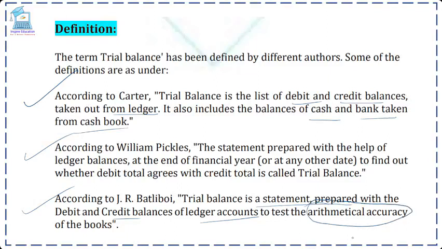It doesn't guarantee the posting or the correctness of the journals. Suppose you have made a wrong journal entry, your trial balance will still tally, but it is just an arithmetical accuracy. Suppose in one account you have posted 1000 and in another account you have wrongly posted 1100, then this inaccuracy can be traced out by preparing a trial balance. But if you have posted a wrong entry, then it cannot be detected in the trial balance. So this is the purpose of trial balance.